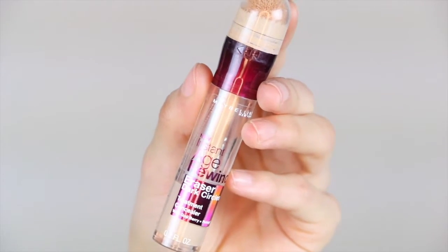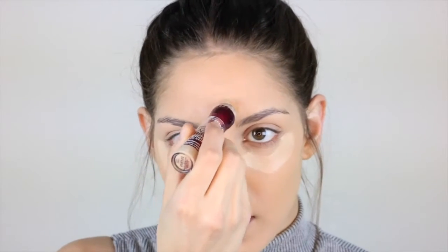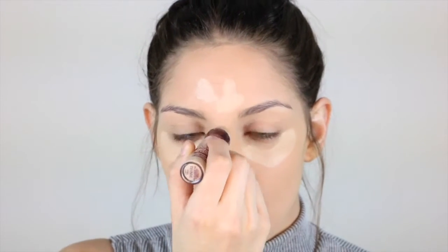Alright, so moving to concealer, I'm going to be using one of my favorite concealers of all time, and it is the Maybelline Instant Age Rewind Concealer. This stuff, I don't know what they do to it, but it is absolutely amazing. So I'm just going to take this and put it under my eyes and use it to highlight my face a little bit. I'm going to go in a V shape underneath my eyes to cover up any dark circles. And then I'm just going to take it a little on my forehead, a little bit down my nose, a little on my Cupid's bow, and a little bit on my chin.